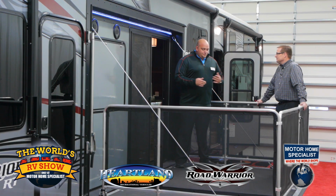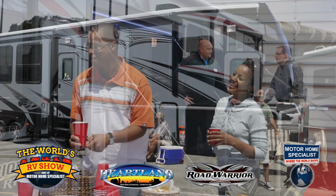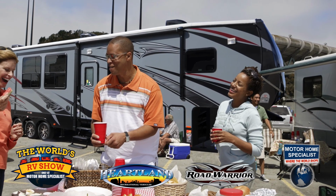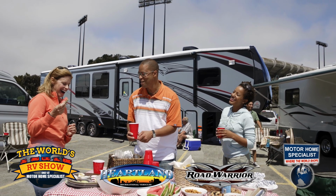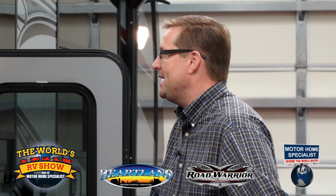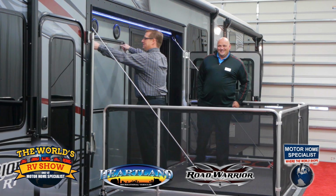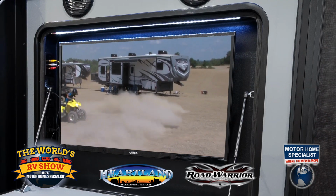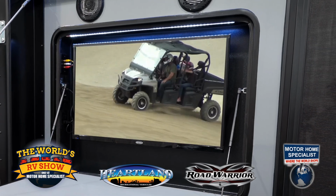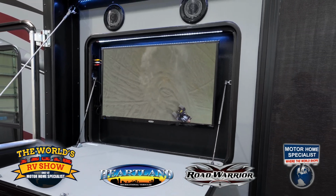But yeah, absolutely. Yep. And of course, this makes it so cool for the tailgaters. The people who want to use these things not for hauling around toys necessarily all day, but they're going to the game. They got their golf carts in the back. Yep. I mean, hey, because you come over here and the game's on, party's on. You've got the monster outside TV out here. Yep. Of course, the drop down door here actually serves as a table.